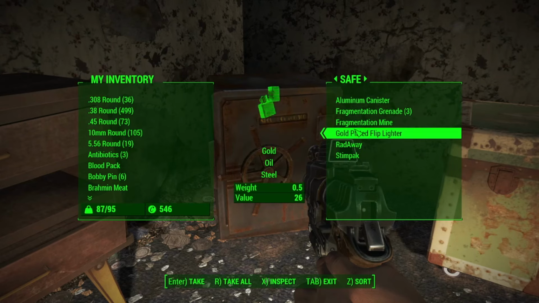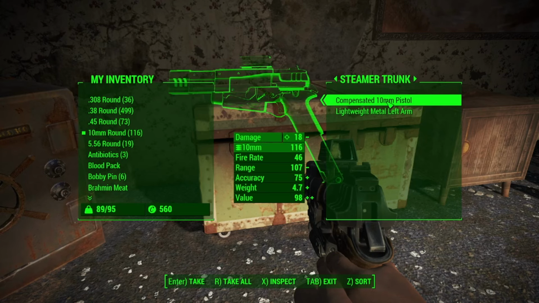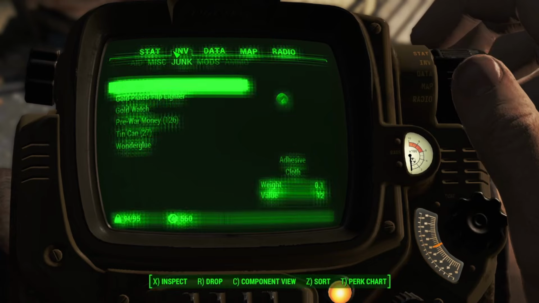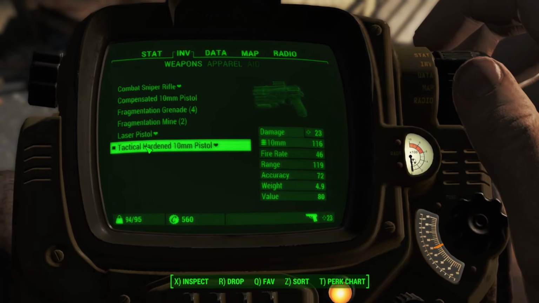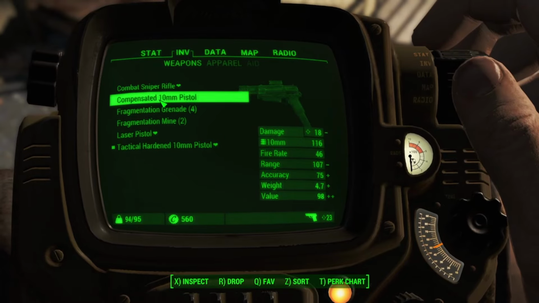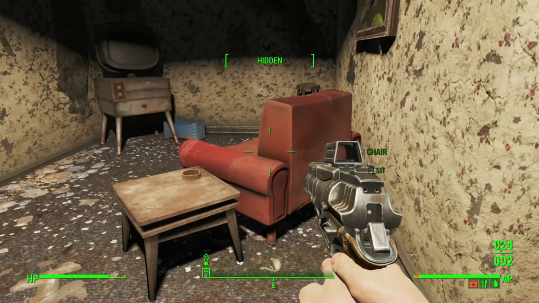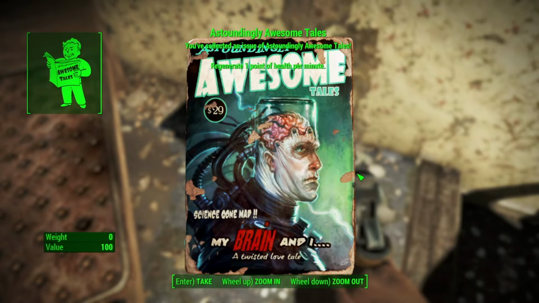Antibiotics, beautiful. Aluminium canister, I don't care about it. That will take. Whoa, that looks fat. Okay. We just upgraded our pistol big time. Holy moly. Doesn't have a long barrel, but we can put a long barrel on it. Okay, it's got a larger magazine as well. There we go. What does this give us? Cool.